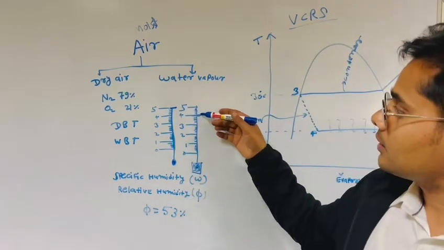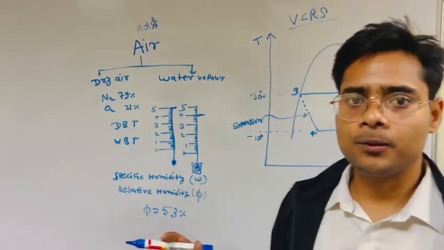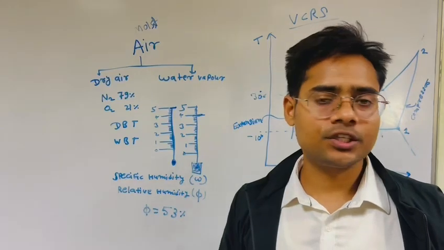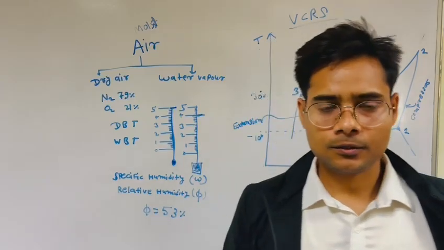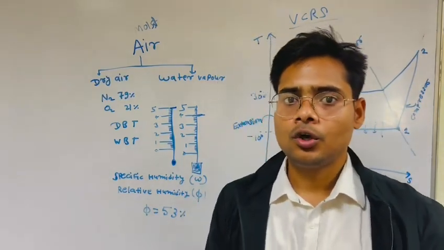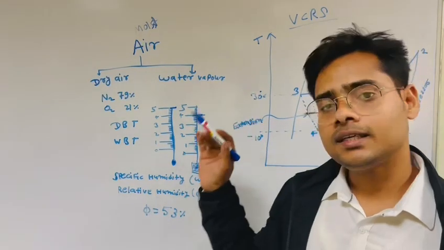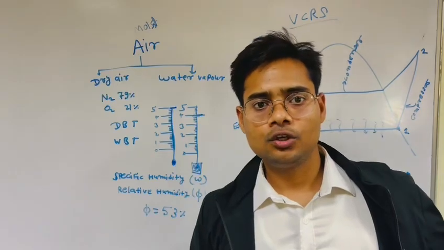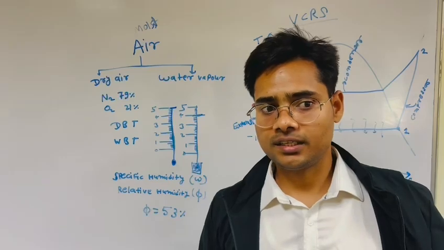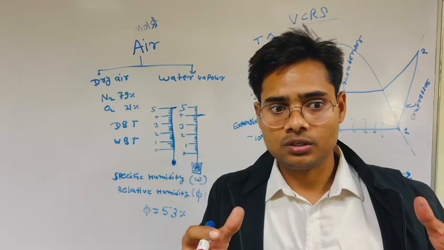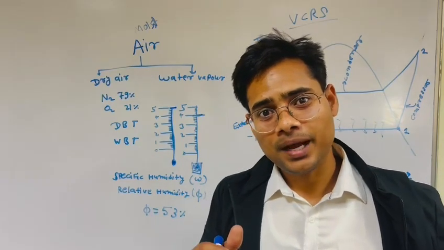So what does this 1 degree temperature difference mean? We all use a desert cooler in the summer season. A desert cooler basically decreases the temperature compared to the surrounding air. So what does it mean? If there is a 1 degree temperature difference, it means that we decrease the temperature from the outside air by 1 degree if we are using a desert cooler. So with the help of a desert cooler you decrease the outside air temperature by 1 degree.